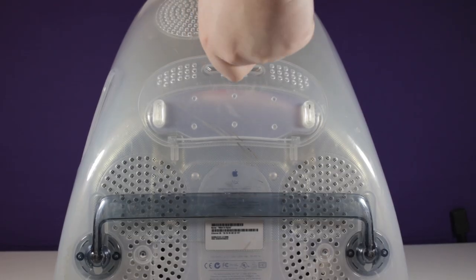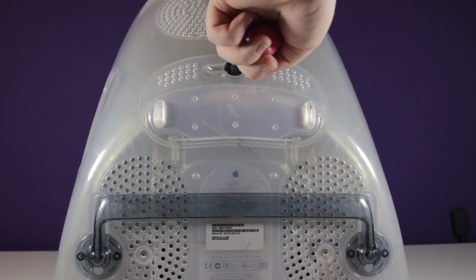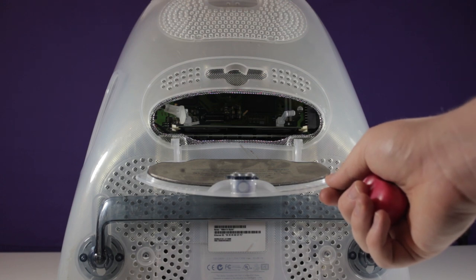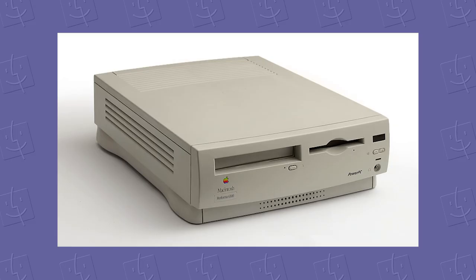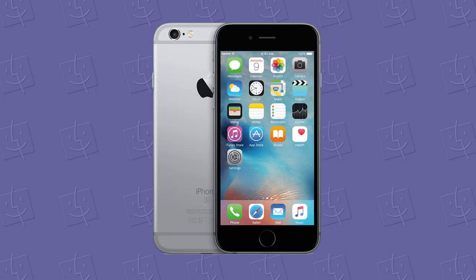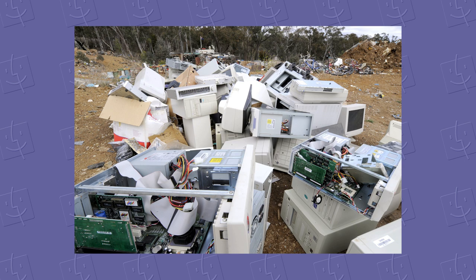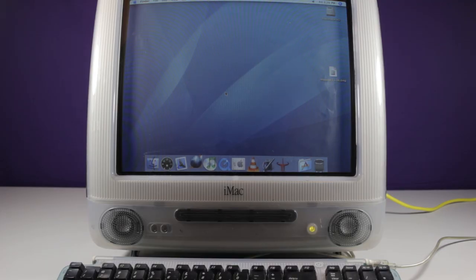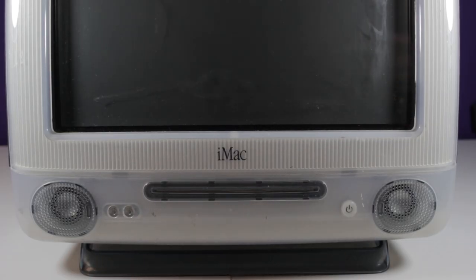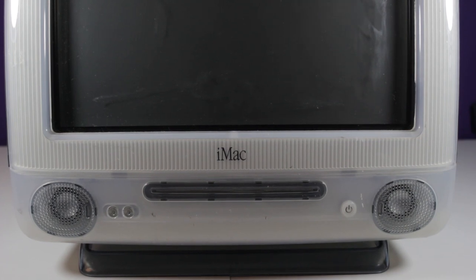The bottom of the unit can be opened for access to the RAM and AirPort card slots, but that's about it. These computers aren't very customizable past the color choice. You can max out the RAM and add Wi-Fi, but that's about it. Even though the beige was ugly, sometimes making our computers more appealing to the eye makes them much less upgradable, and Apple has taken this to heart, sacrificing all upgradability and now even planning for their devices to die to sell you another product. This has been dubbed planned obsolescence, and Apple is one of the main contributors to this problem. Other than that, the computer has two more noteworthy features: the handle at the top, and the nice foldable stand in the front that's much better at making the front of your computer look better rather than serving any functional purpose.